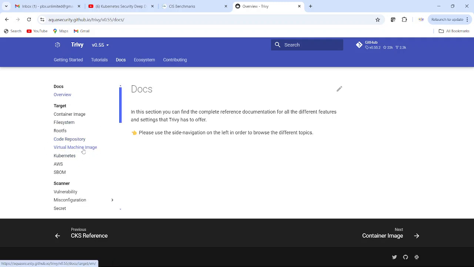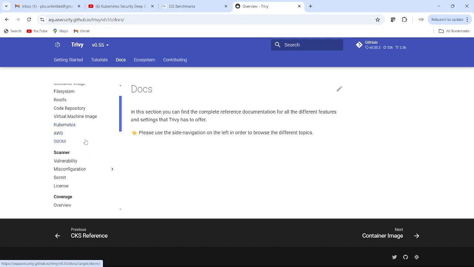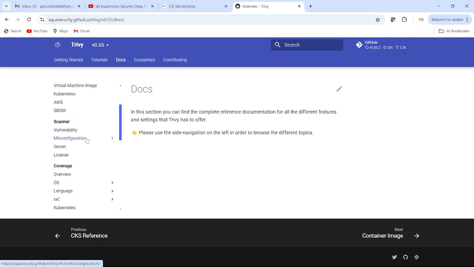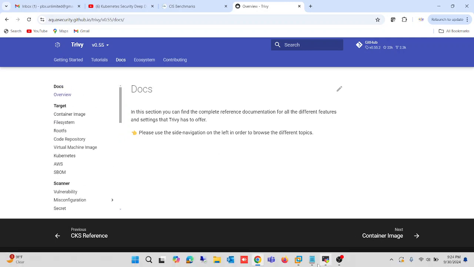It can scan your virtual machine images, your whole Kubernetes cluster, and your AWS infrastructure. It can create the software bill of materials (SBOM), and report vulnerabilities, misconfigurations, license information, and secrets, whatever is available.